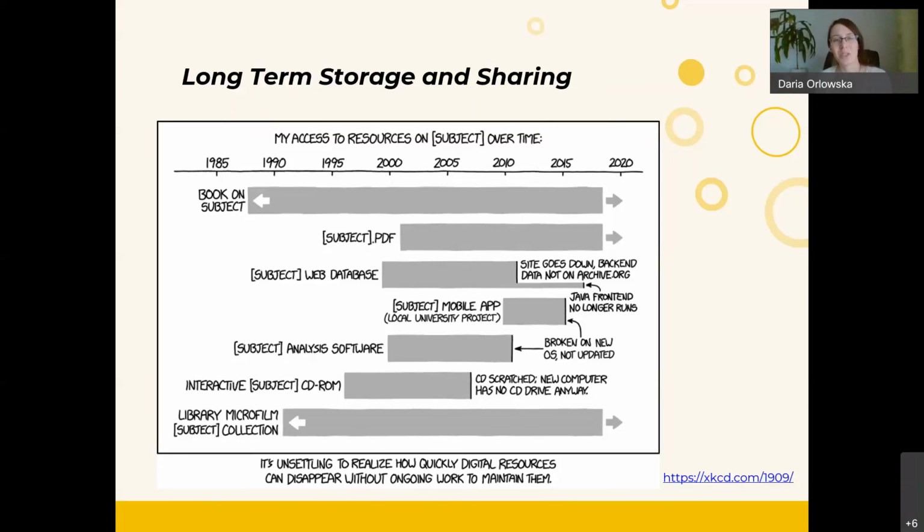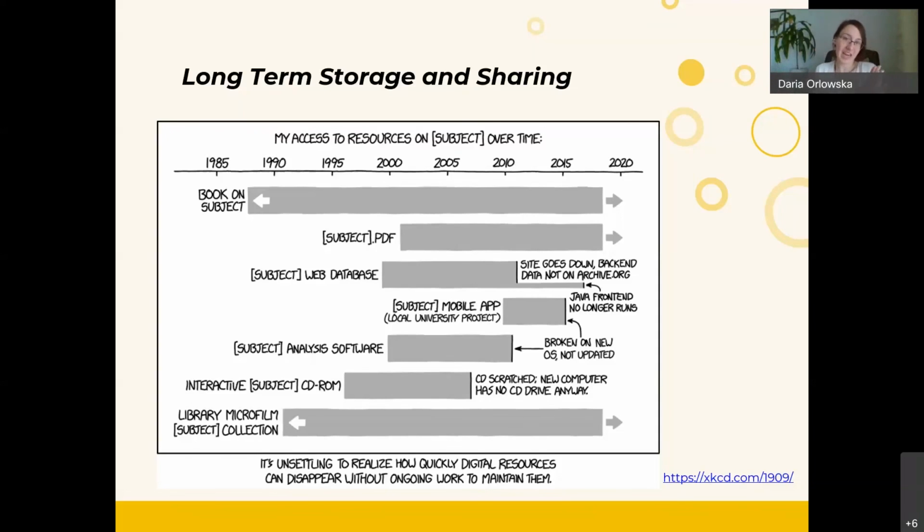I always hear stories about someone reaching out to a researcher and being like, can I have your data? Because I want to reuse it for my own project. And they're like, oh, let me find that on a CD in my garage somewhere. But the CD might have become scratched up and is unusable. Or someone uploads their file online, but it is in a version of a specific software that no longer exists, and so you can't even open it to see the data inside. So these are just some things to think about for the long term for yourself and for others.